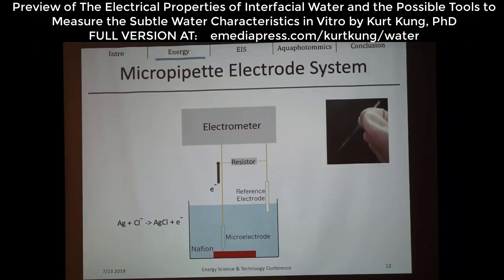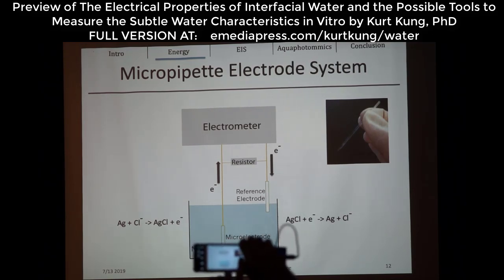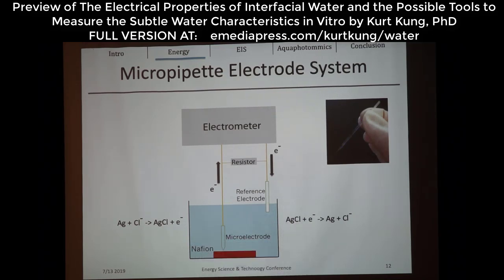The glass micropipette electrode is connected to a half cell, which has silver chloride metal at the end in contact with the potassium chloride solution, same as the reference electrode. So what happens is, because of the charge separation and potential gradient, silver will tend to react with chloride ion, form silver chloride, and then generate an extra electron that goes to the external circuit. The electron generated from the anode goes to the cathode and combines with silver chloride to form silver and chloride ion. That's the whole circuitry. It is really that simple.